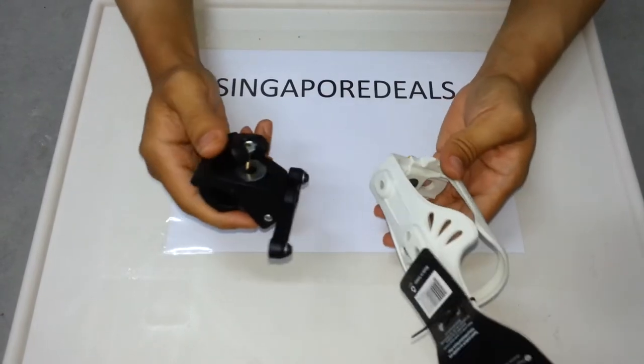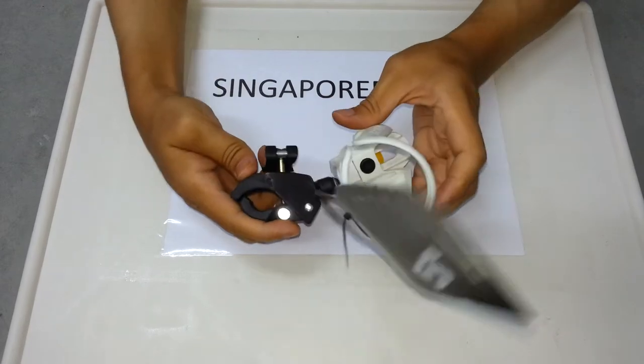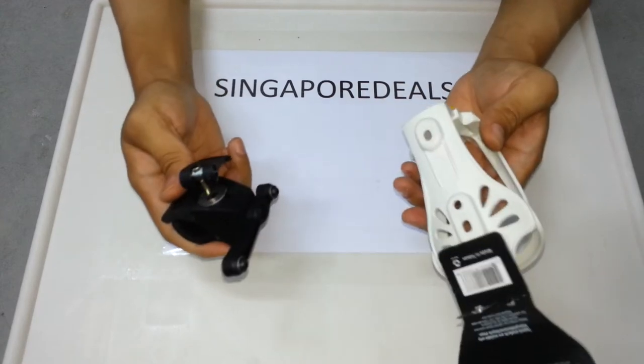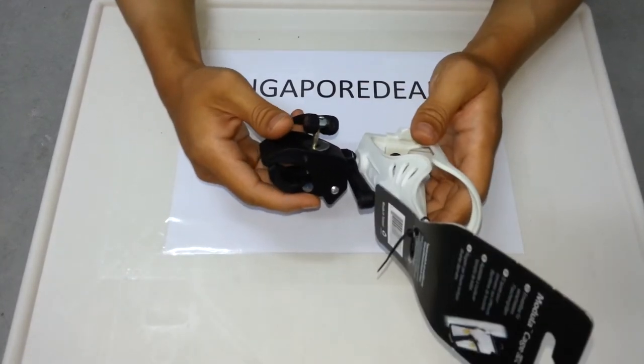Right, so remove these two screws. If you get it on like that, you can mount it on your handlebar, like I mentioned earlier. You can even mount it on your bicycle frame. So let's say your mounting points for your bottle holder are already taken up.